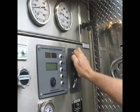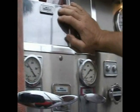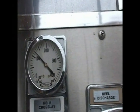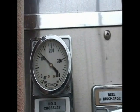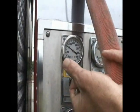Now I'm going to do my calculations. I know that a standard jump line upon conquest with an Elkhart 125-75 is 102. I have an extra 100 feet, which is an additional 14 PSI of friction loss, for a total of 116 PSI. So I'm actually a little bit too high. I'm going to bump the engine pressure down to approximately 115. Make sure that I have enough on the first line, 102. Now I'm going to reset my relief valve again.